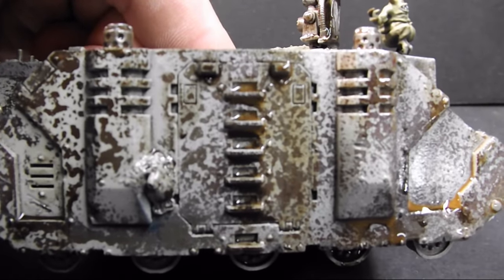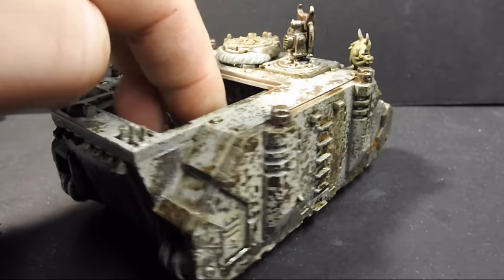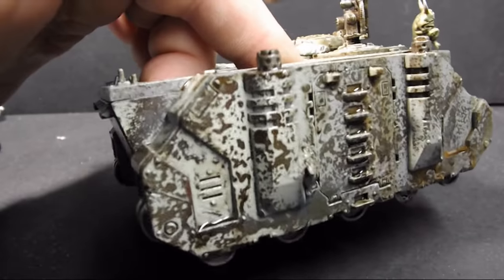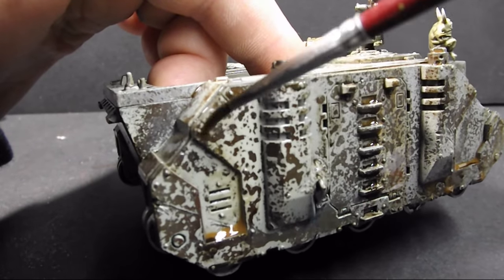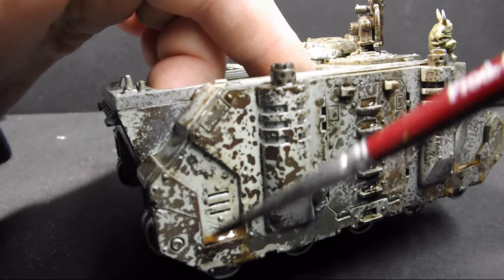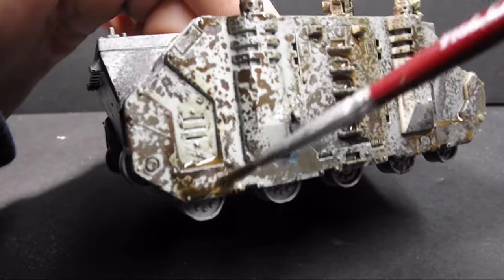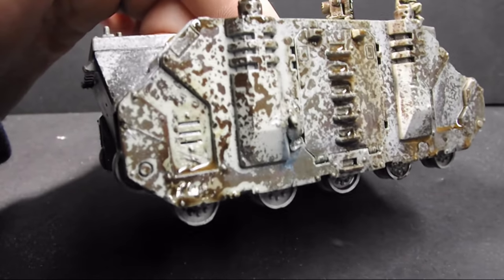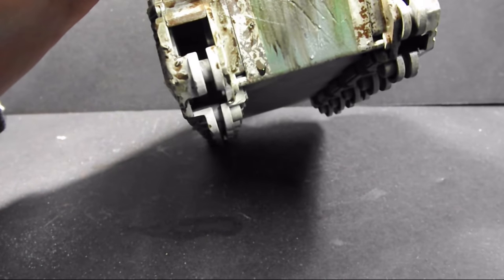So here I'm going to start off with the newer rust. I always think that you should start off with the newer rust to start off as a base, and I'll let that go for now. Here you can see the streaking that I'm focusing on.